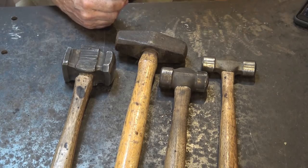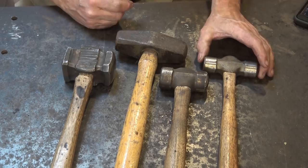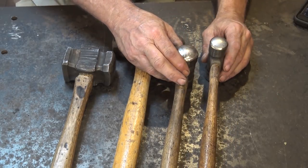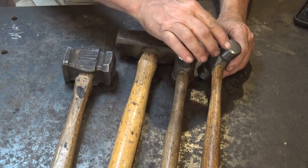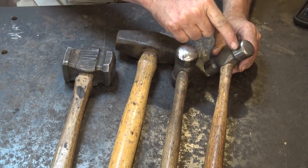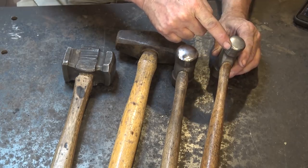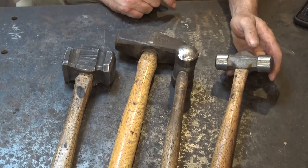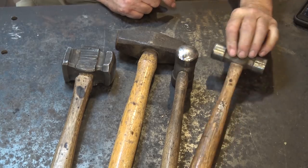As with any other hammer, rounding hammers come in a variety of sizes. These are fairly typical of what you get from a farrier supply store. I don't know if you can see it in the video — this one's kind of got a bevel here with a round surface. It's just the way it comes from the farrier suppliers. These are the fairly cheap variety and still have casting marks.